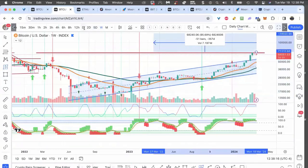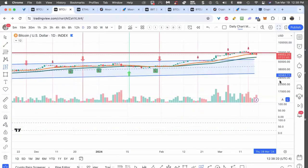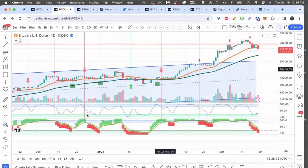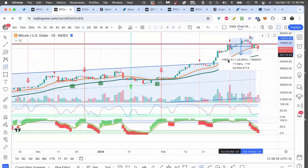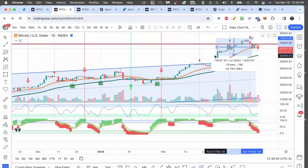Let's go back 30 days and just see where we were in terms of price then. And so it's not erasing those gains, but we do tend to see these in the bull markets going into the halving. So if we go back 30 days, we were right around 50,000. So would that be the end of the world? It wouldn't be the end of the world. And we really haven't gone back to test that key level. Now, I don't think we do. I think 60,000, maybe 58K.